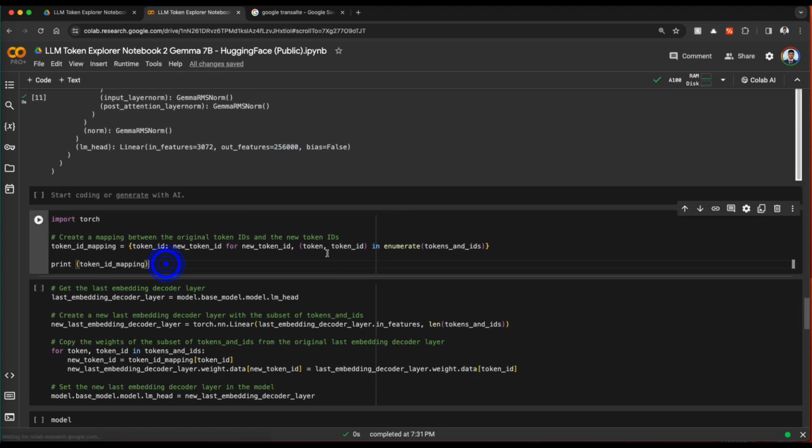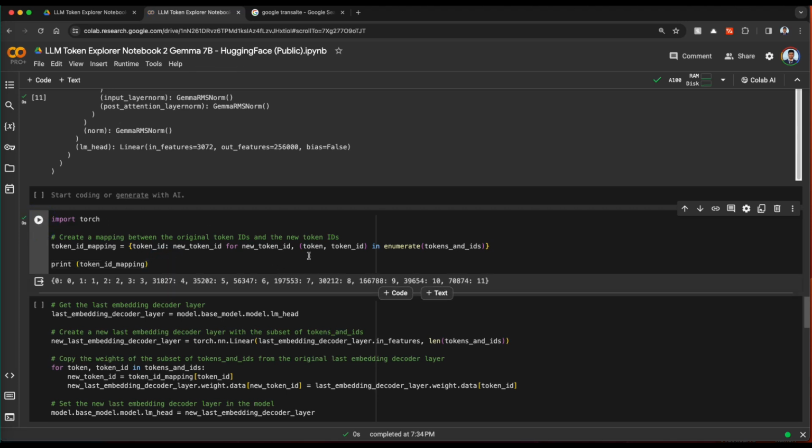Now before that, let's do token mapping, because if we are keeping just 12 tokens and we are going to output between 0 and 11, that is 12 tokens, we need to store which tokens we kept and which ones we discarded.